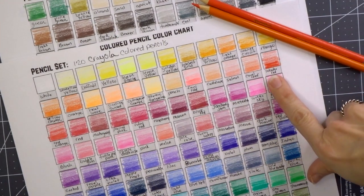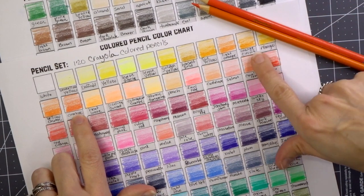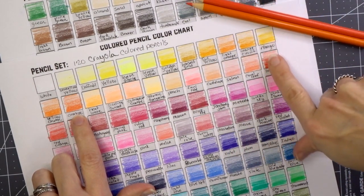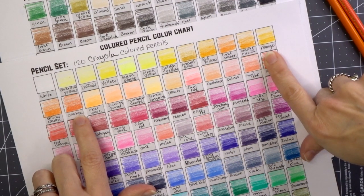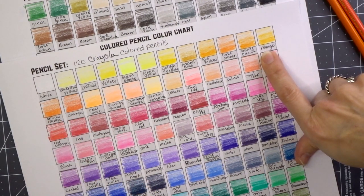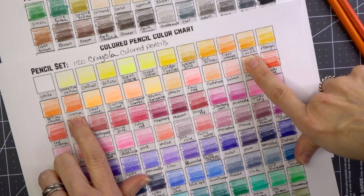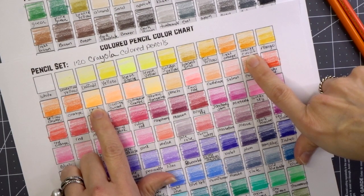So I have my Lobster Red and my orange. And I'm thinking, after looking at this one, that maybe I should move over here with the oranges that have more yellows in them. And I am really loving this Mango color, but I'm thinking that the transition might be too much with that Mango. If we went with the Mango, we would have to use the yellow orange to transition, and I don't think I want to do that. So how about we go to this Orange Circuit? Do orange and then Orange Circuit, and then we could pick something that is really bright and poppy, like down in here. I like that idea.